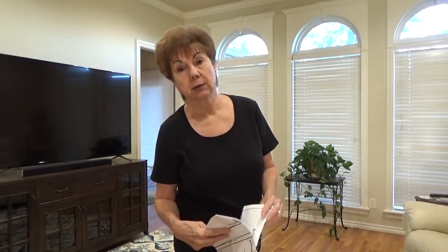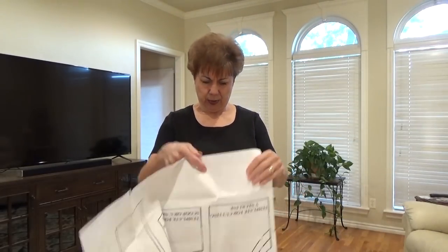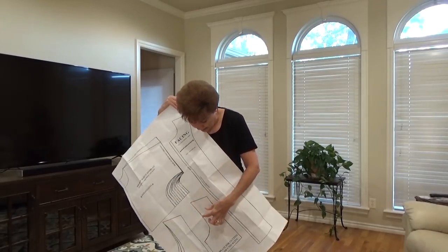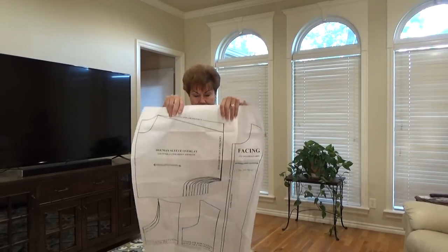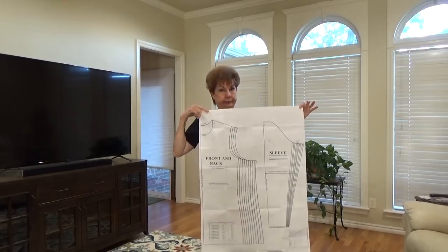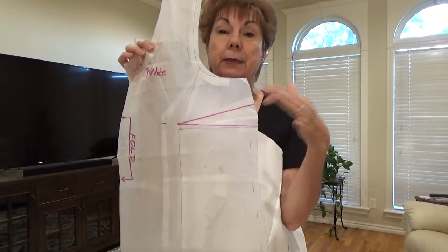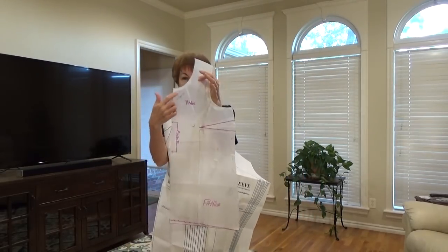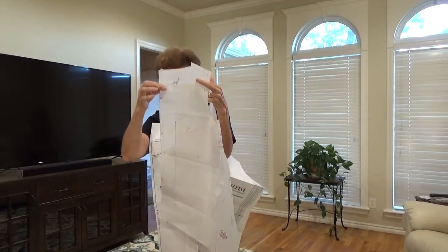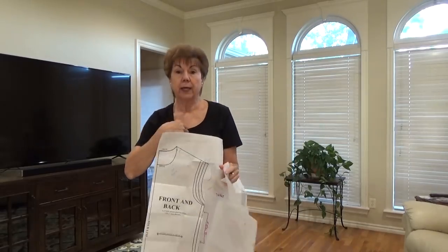This is how simple it is. If you are a new seamstress, oh my gosh, I would highly recommend this because it is so easy. Make some pajamas, start out making some sleep shirts like I did — who cares what that looks like other than me. On the back it has how to make a dolman sleeve, a v-neck, a scoop neck, a facing, and a dolman sleeve. Here is your entire pattern — the front is the back and the back is the front. Here's mine — my front has a bust dart, added length, and added width. It has a slash here taking out fullness in the neck. My back has a round back, a sway back, and a slash in the neck to take in the fullness — gappy, gappy — I take that out.